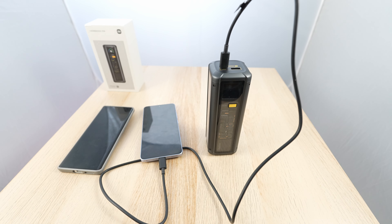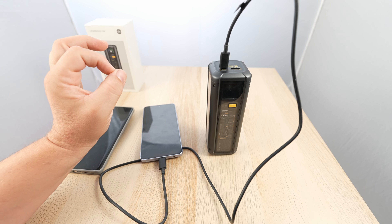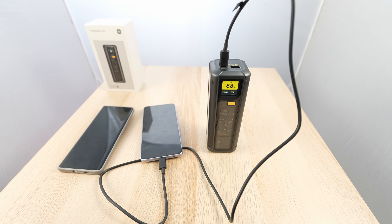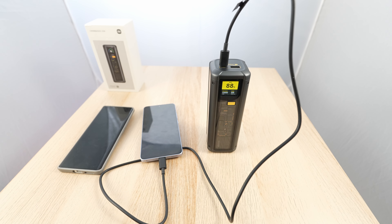I'll use it for outdoor testing. Sometimes I have a GoPro or action camera which needs to be charged outside — it needs to charge fast because I don't want to stand in the middle of the road for half an hour. With such a device, we don't waste time. It is a bit more expensive, but your time is more valuable. I like it a lot — the build quality, fast charging, warranty, and it looks cool.